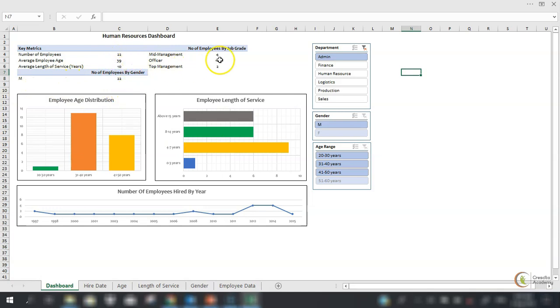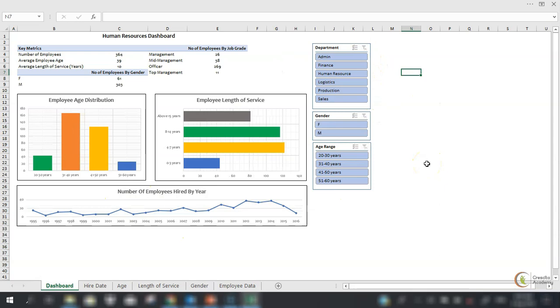Then you could see the distribution across the entire job grade. You have them in top management, two of them officer, and mid management, as the case may be. And you could see their age distribution and when exactly they were employed within the organization. So this is a simplified HR dashboard.